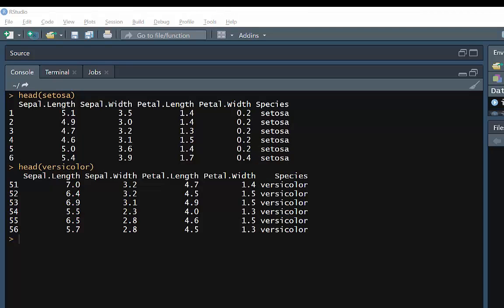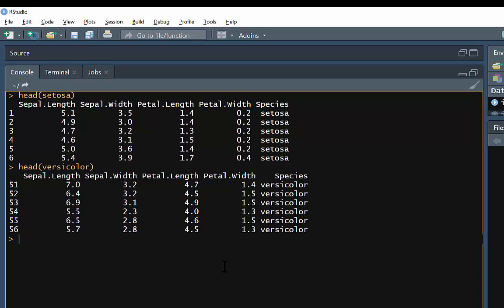Well, let's see. Here we have these two different data frames. One is Setosa and another is versicolor. They have all the columns. Now what we are going to do is, let's say we're going to knock off these two columns and create a new versicolor data frame with just the sepal length, sepal width, and species. And we're going to try and combine or merge this data frame with the Setosa data frame. How are we going to do that?